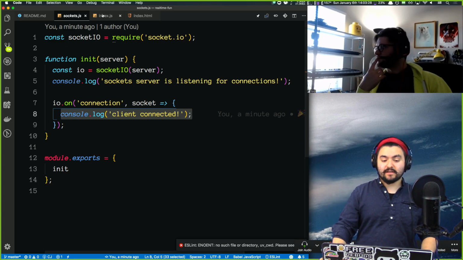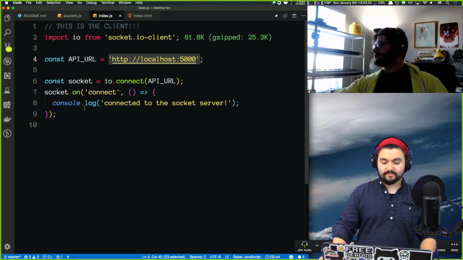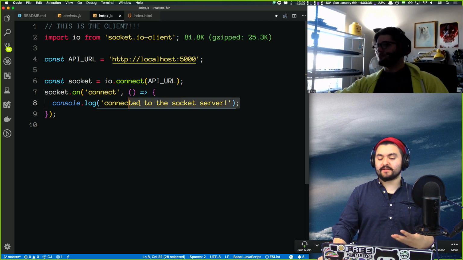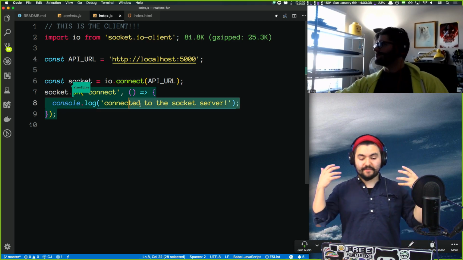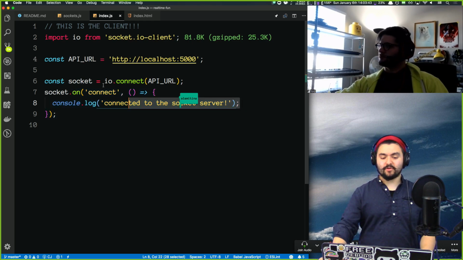And then in our client-side code, we connect to that server, and when we connect, we just log to the client console connected to the socket server. So at this point, we're connected. Now we can listen for other messages. So let's do this.